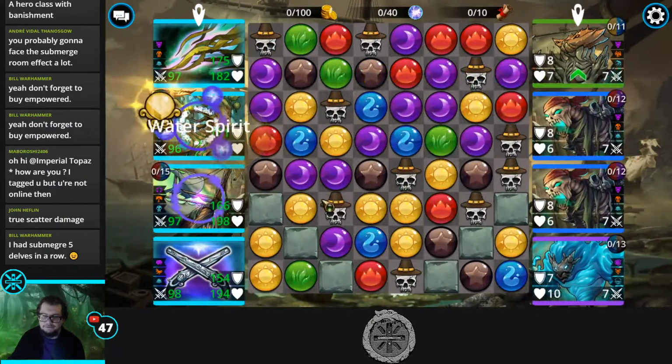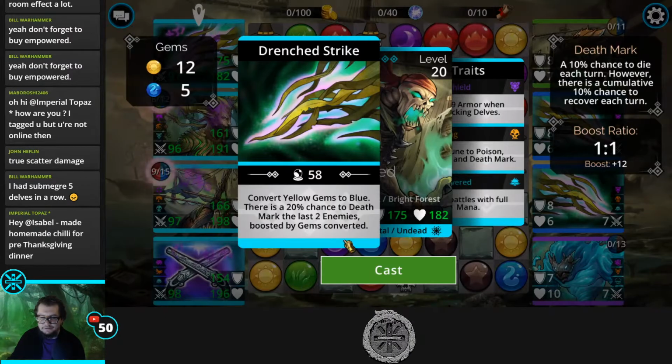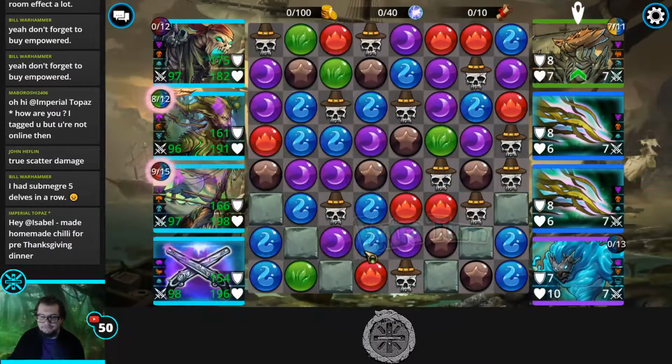You had submerged 5 delves in a row. Oh gosh, that hurts. Yeah, that's the worst to see. Yeah, we got yellow to blue convert. We can do weird shenanigans where we try getting in immediately.